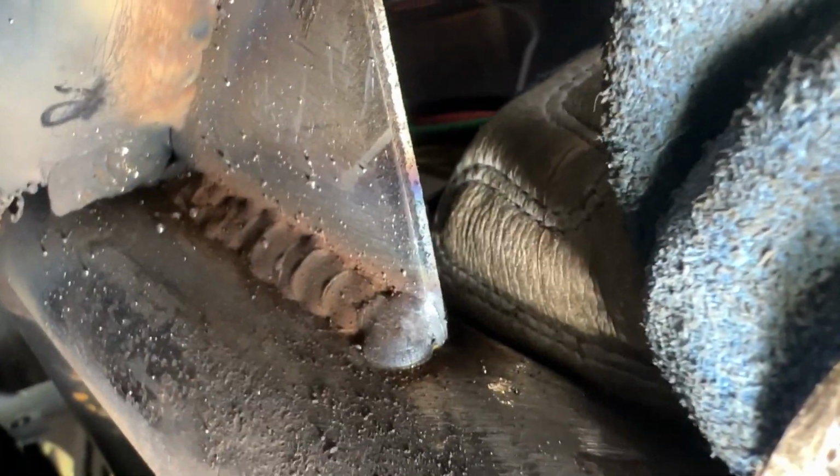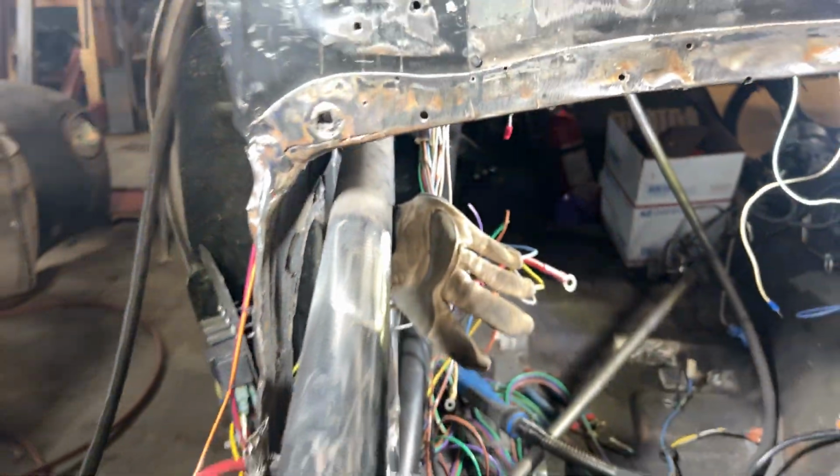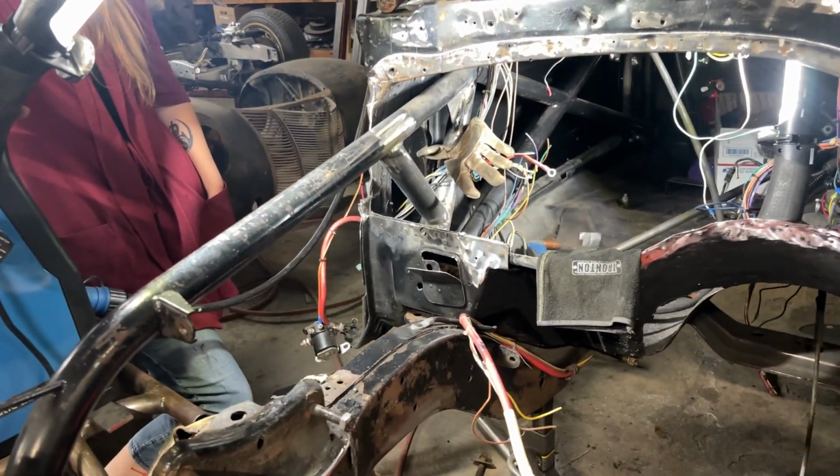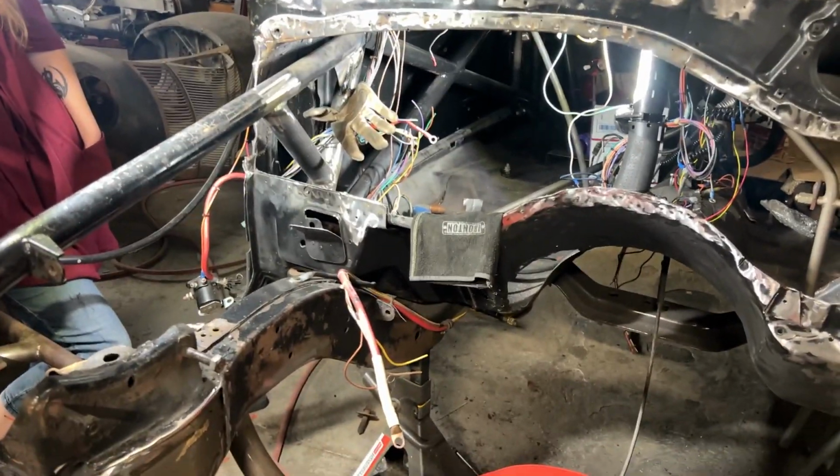We welded the backside of all that stuff in there, the gussets, everything. That gusset's welded on both sides, which should really triangulate and make things a lot better. That's a hell of a lot better.